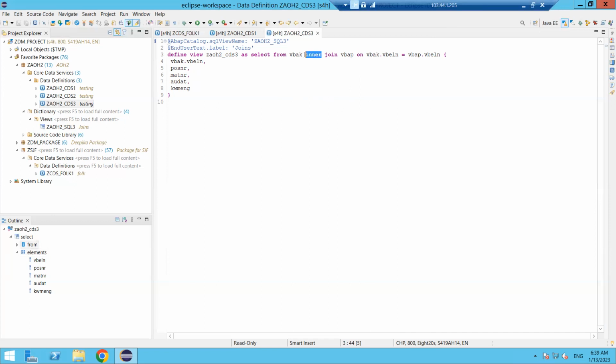So in place of inner join, use left outer join. This is possible in SAP GUI also, the same inner join and left outer join. Just activate it. I think the same data will come here, because the data will first come to VBAK, and after that, with reference to the sales document number, it will be created in VBAP. So the same data will come. Just execute it here.